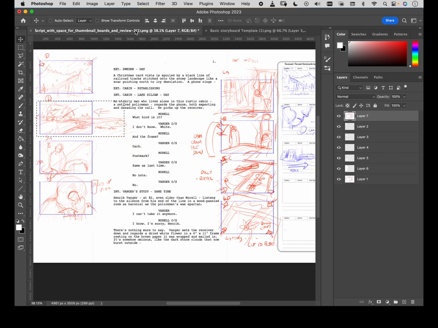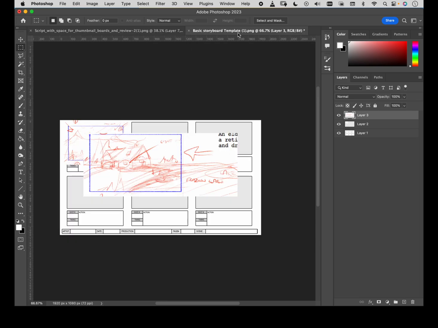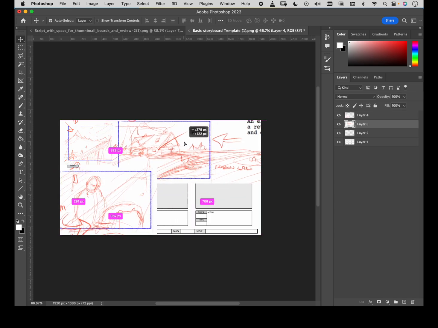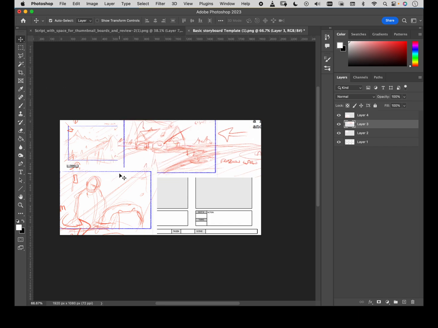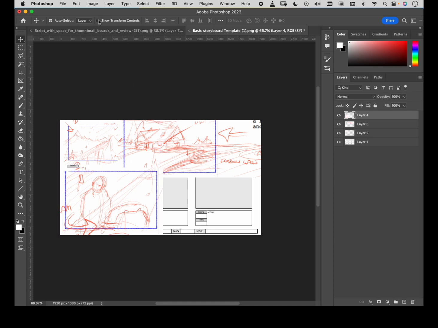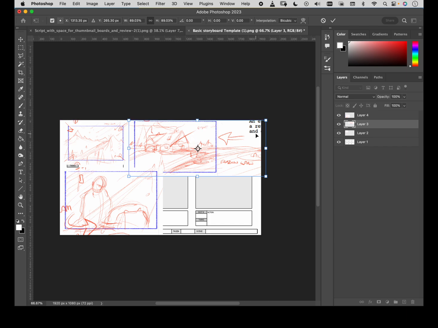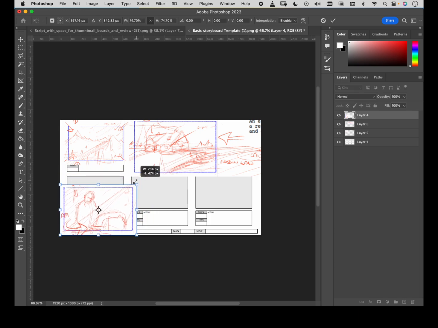So we go back and forth. If you've got a large enough screen, you could potentially have both of these open at the same time. But the simple thing is marquee tool, drag it over your layer, Command C, and bring it into your template, and Command V, and then of course transform. Quick shortcut for your transformations: with your move tool selected, you can go auto select. It might be quicker just switching between layers, and also show transformation controls. When you're transforming, if you've got the link between the width and the height, that'll constrain your proportions. Hit enter once you're happy with that transformation, and we'll jump to the next one.